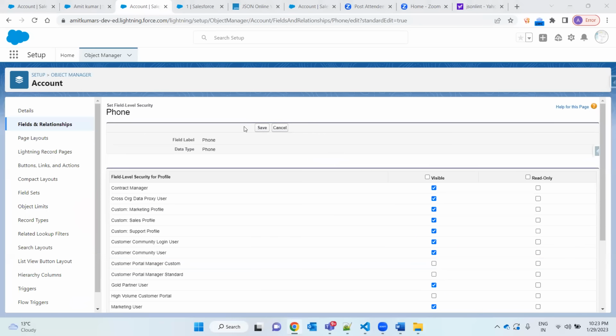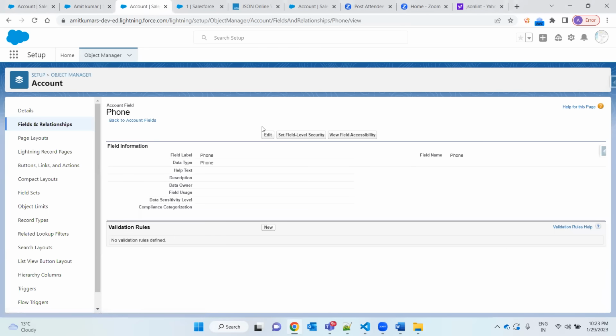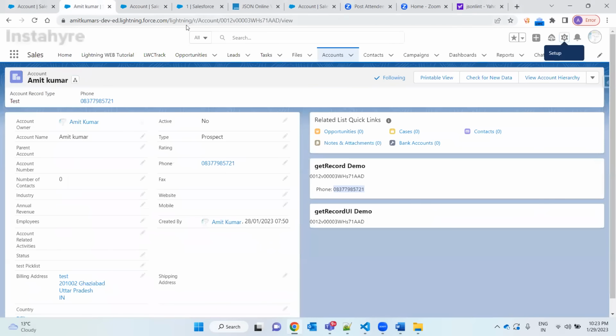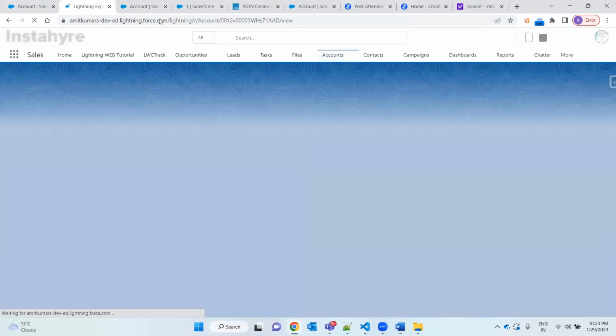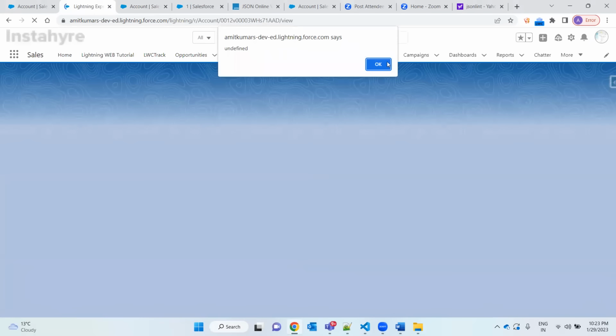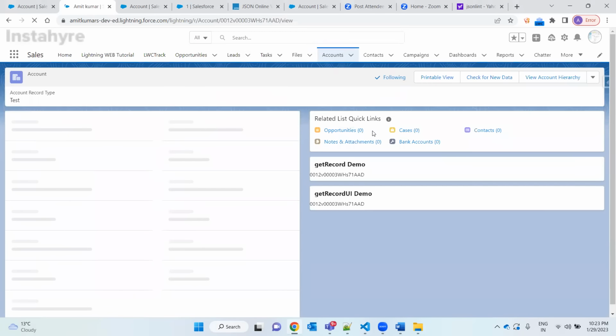So I'm removing the view permission of phone field. Now let's see what happens. Ignore the alert, it is coming from another component.